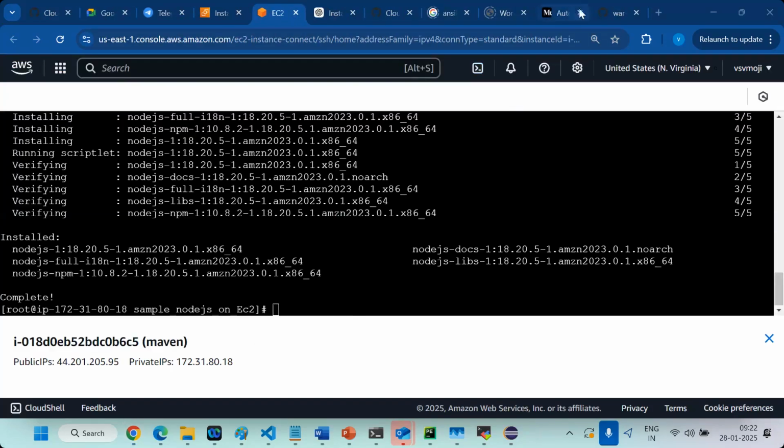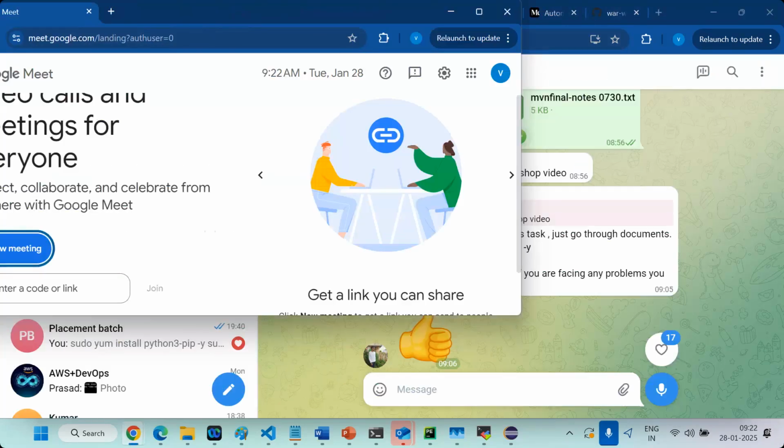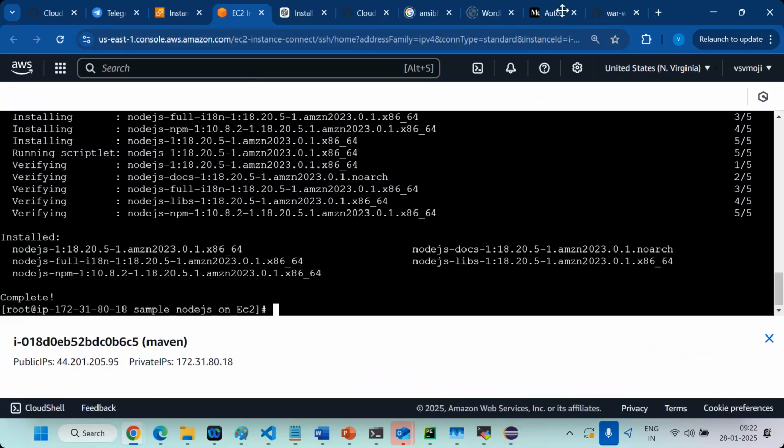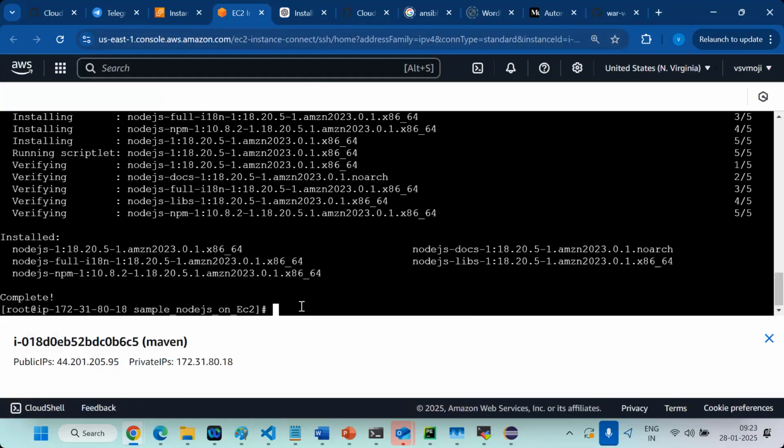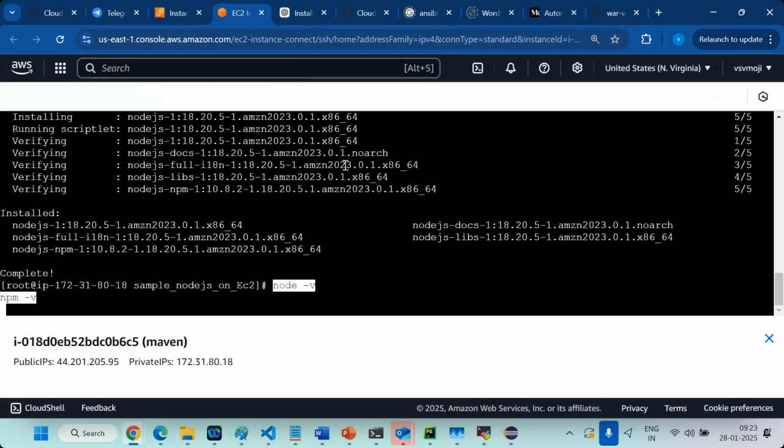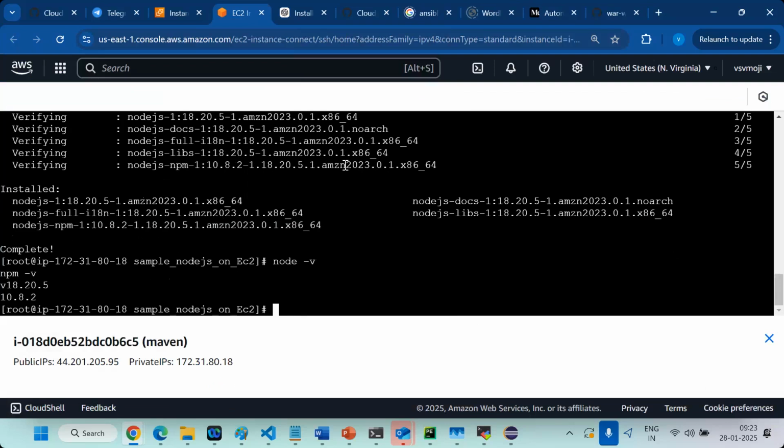Anyway, we'll check if it is working. Okay, well and good. Okay, working fine. The Linux 22 commands also are working fine here.